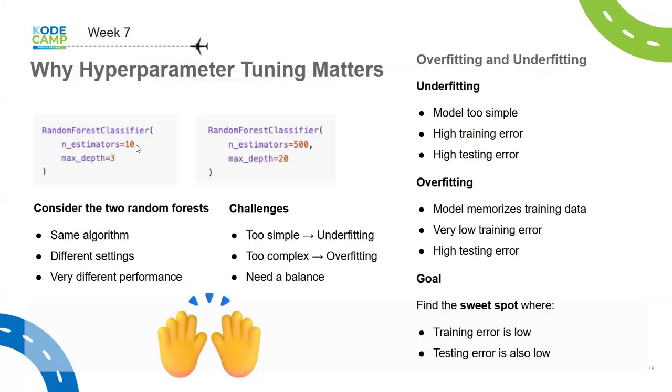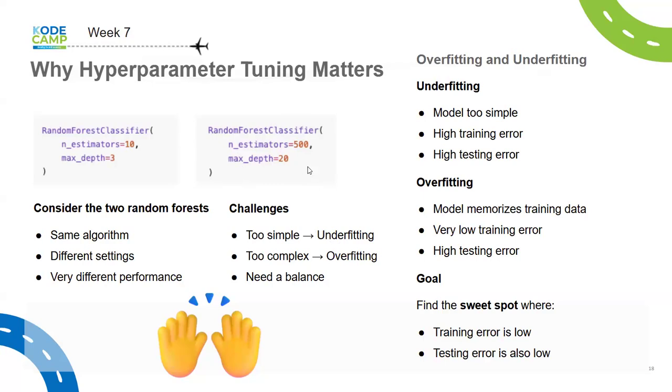The first one doesn't have enough capacity, because we didn't give it enough estimators. And the max depth is also not enough for it to be able to separate properly the different features in the data. But we'll compare that with a random forest classifier where the number of estimators is 500, which is basically 50 times more trees. Max depth is 20. This one, by the way, will take longer to train because it has a lot more trees and the depth is much more. But you find that this will do better. That is what you find.